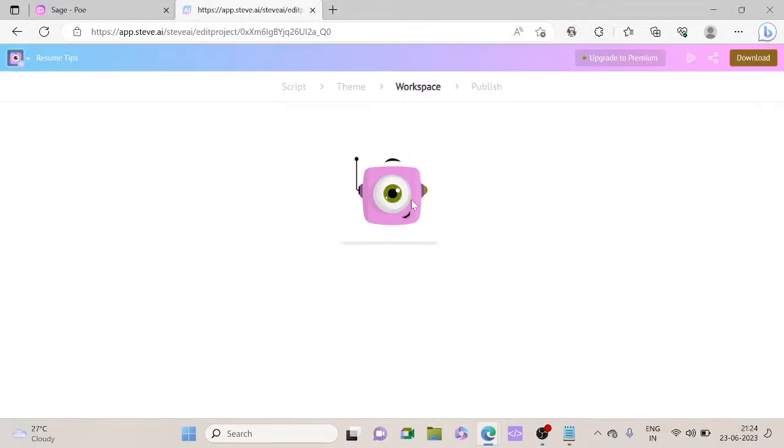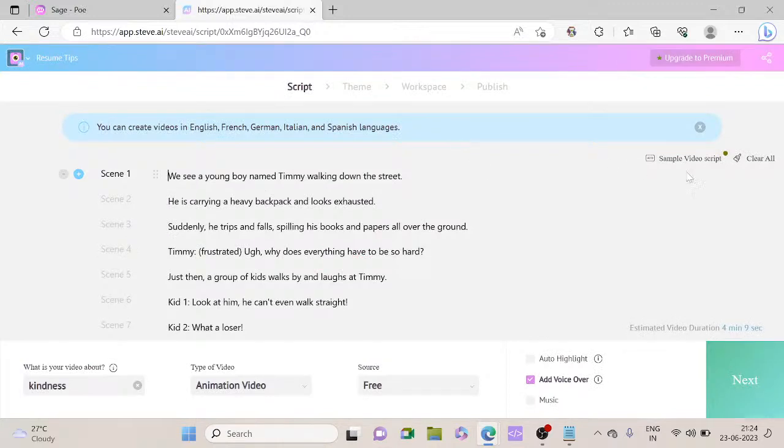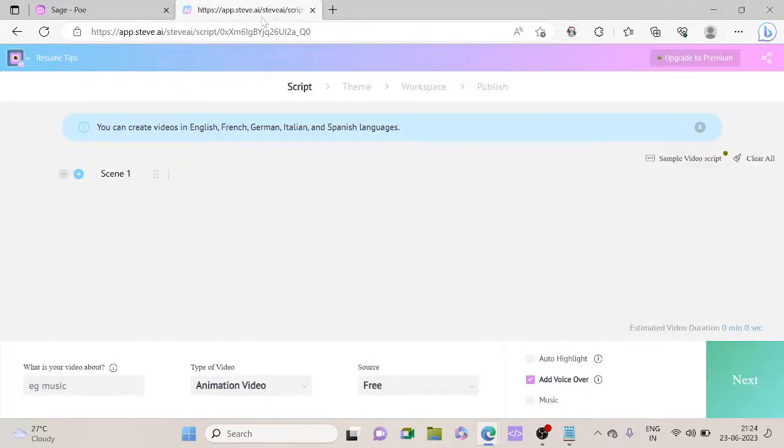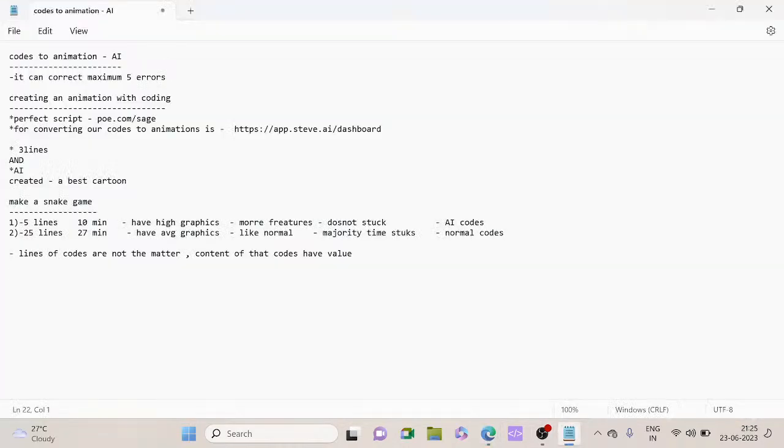Next is creating an advertisement with coding. The next topic which we are going to learn is creating an advertisement with coding. For creating that, just open this website from the beginning. Once again, just close that and now just take it.